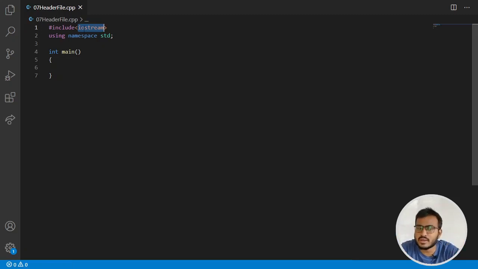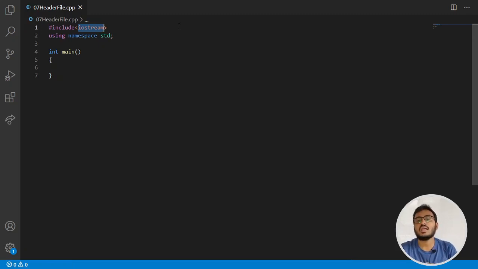So this iostream header file that we are using is a standard header file. A standard header file is provided by the programming language itself. So this iostream header file is not something that we have created. This is provided by the C++ programming language itself, right? So such types of header files are called standard header files. And then we have the second type of header file that is called a user defined header file. User defined header file means we as a user or as a programmer of the language can create our own header file. So it's a very awesome thing, right? We can create our own header file, and that is allowed, that is feasible in C++.